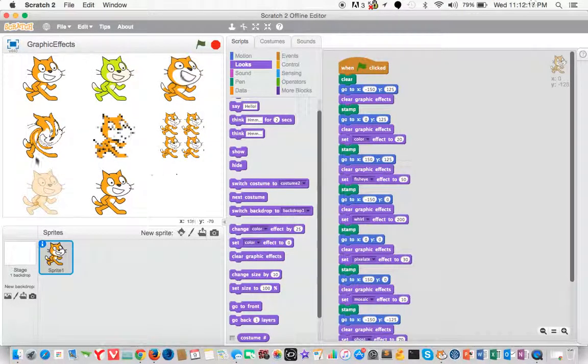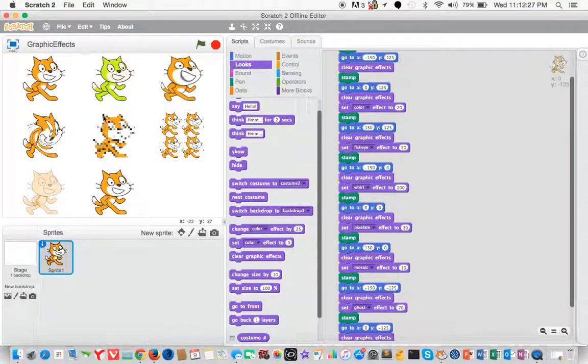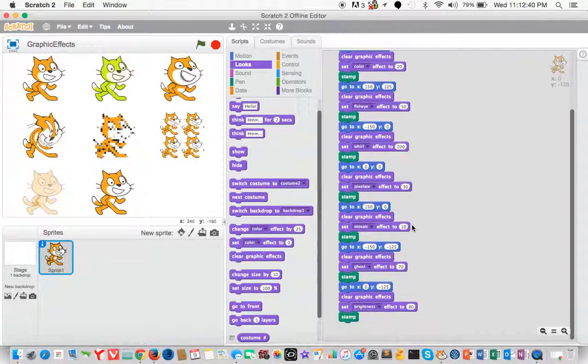For the next one we do whirl, which basically takes the cat and spins it, sort of makes it twisted, sort of twists up the cat. The next one we have is pixelate, which will make it into sort of a blocked cat, as if it were made out of bricks. And for the next one we have mosaic. Now mosaic basically means that it'll take the sprite and make it into several pieces which will be on top of each other, and it'll make sort of like an artwork with that.